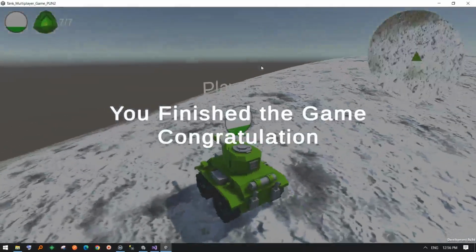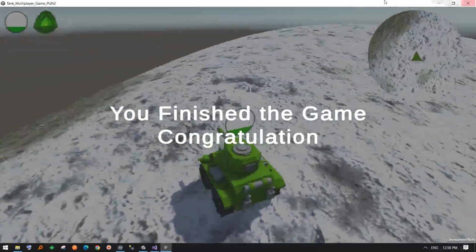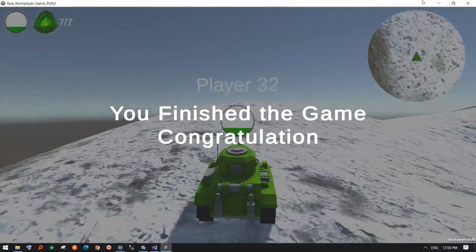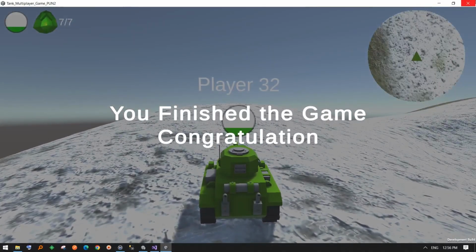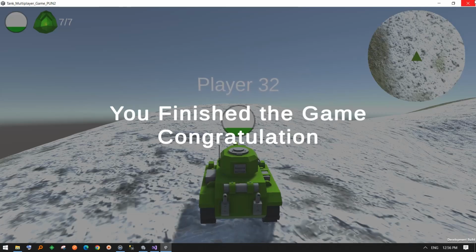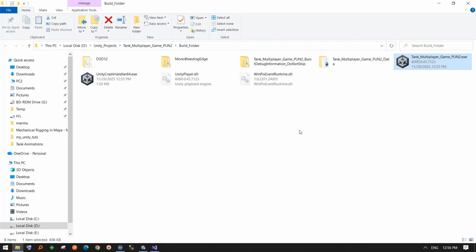As you can see, the game over message displays correctly and the game runs without any issues. However, it would be better if the background were a bit darker. So we stop the game and go back to Unity.